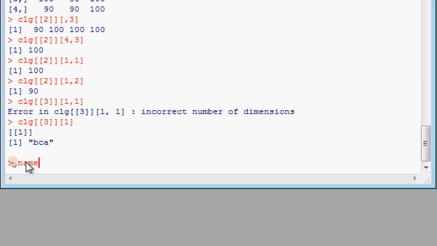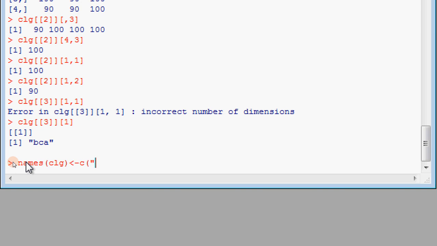Use the function called names. For what list are we going to assign naming? I'm assigning names for the college list. So what are the names?